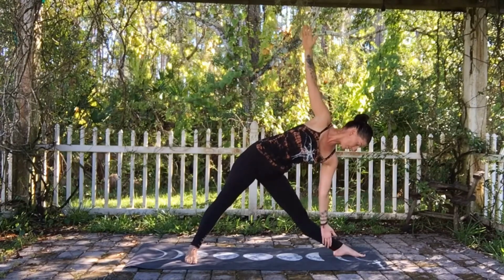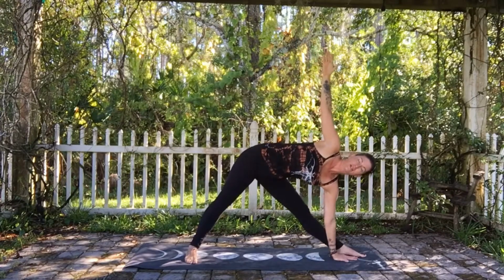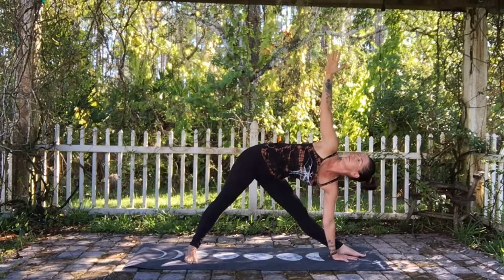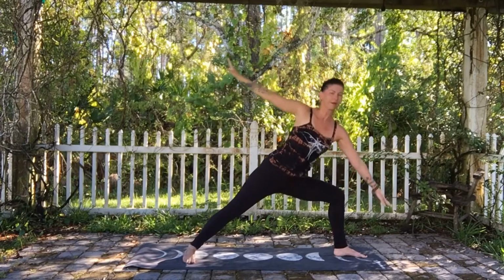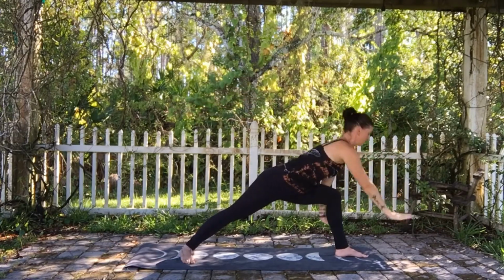Perhaps this right hand's coming to the inside of your right leg. Flexible, it'll go all the way to the mat. You can always use a block here as well. When you're ready, taking a bend into that right leg, coming back up, warrior two. And exhale, take the hands to the mat.